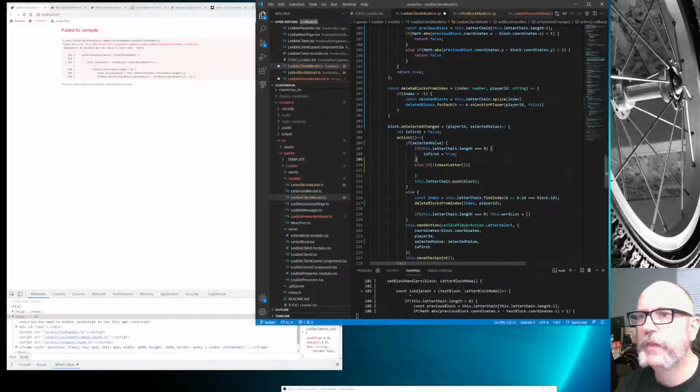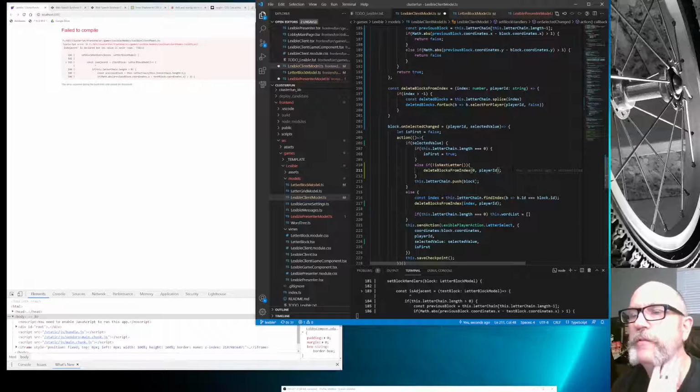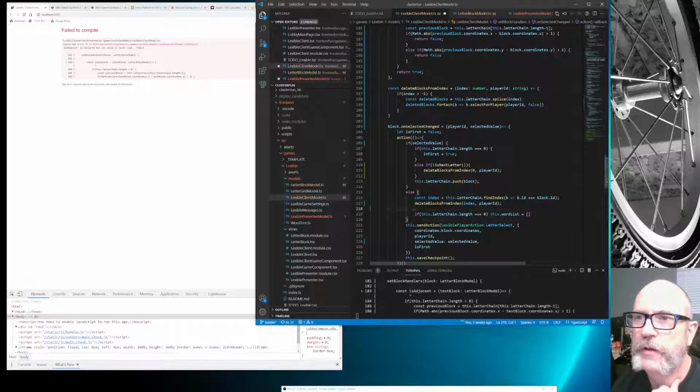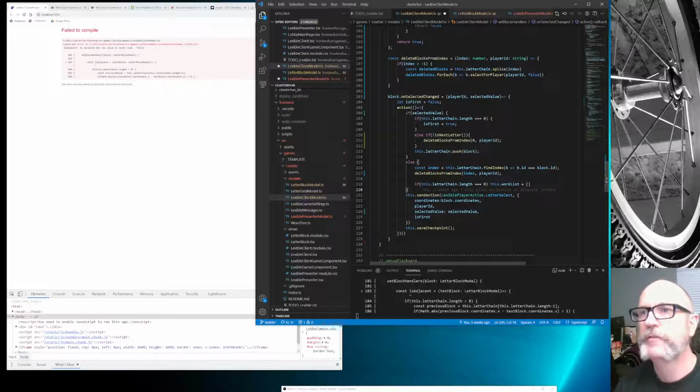Great. Same thing here, except we know that the index is 0. So if it's not the next letter, we're just going to wipe it out, and then we're going to push this block on. Otherwise, we're unselecting the block, and we're just going to wipe it out from the block that got unselected, and then we'll send an action.